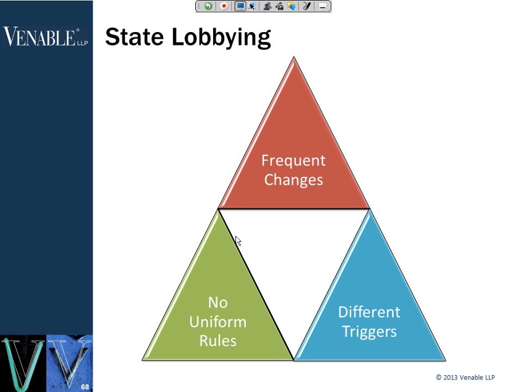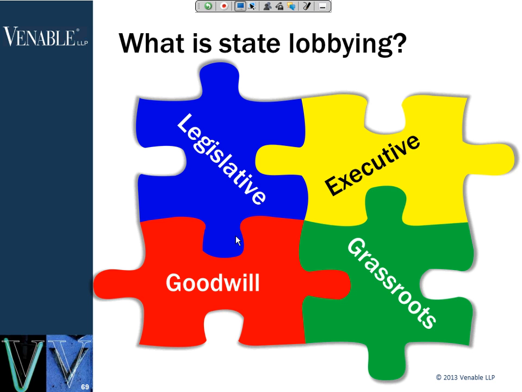Important thing I think to take away about state law is that the regulation of lobbying at the state and local level has moved far away from that traditional quaint idea of going down to the State House to try to get a bill passed or defeated. And so under the state law, unlike federal law, you have regulation of all kinds of things that are outside of the traditional notion of lobbying, like goodwill lobbying, which used to be called lunch. You know, meeting with somebody to cultivate a relationship that you might want to use later to help you get a bill passed. So very expansive laws and something that you really need to take up on a state-by-state basis.